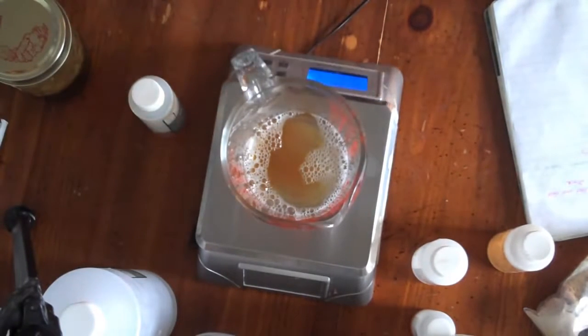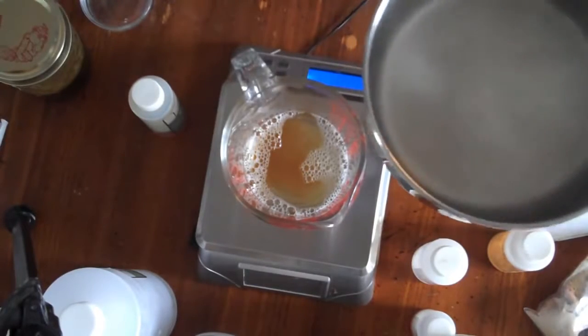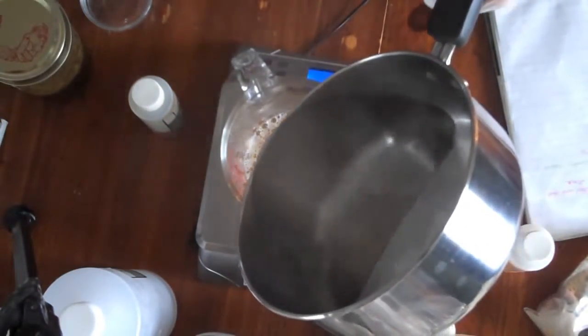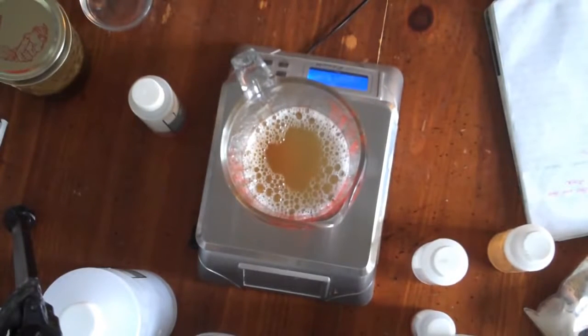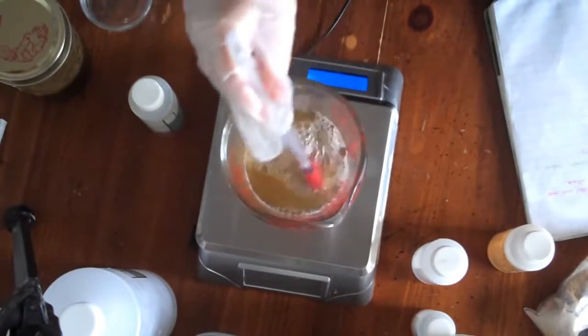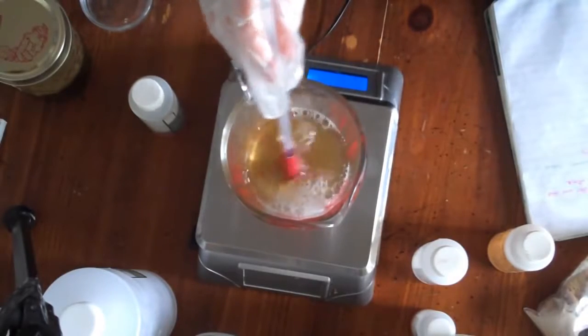Okay, so now I just have to add my water. Now my water is 16.5%, but I want to leave out a few grams of it, so I'm just going to do 30 grams, and I'm going to leave out 3 grams to mix in my extract later on. So I'm gently going to mix this, and then I'm just going to put it on the oven to heat and hold it for 20 minutes at 75 degrees Celsius, I believe.